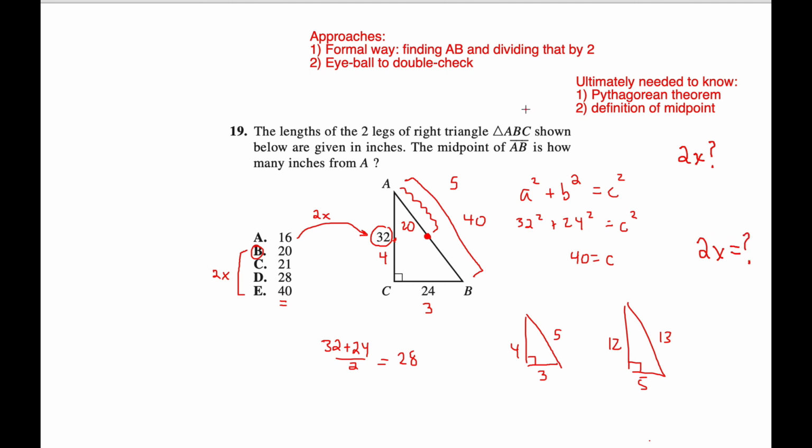And then the last sort of actionable tool here that we saw to help us catch any types of mistakes like this was using this way of eyeballing our answer to just confirm that we got it right. And that could have helped us if we had gotten 40 and then we had reread the question and just sort of seen visually that it does not make sense given the scale of the figure. So that pretty much wraps things up for this one. Let's go on to question 20.